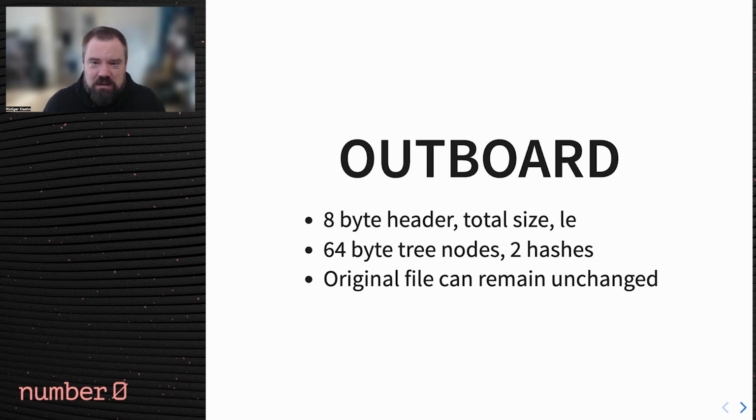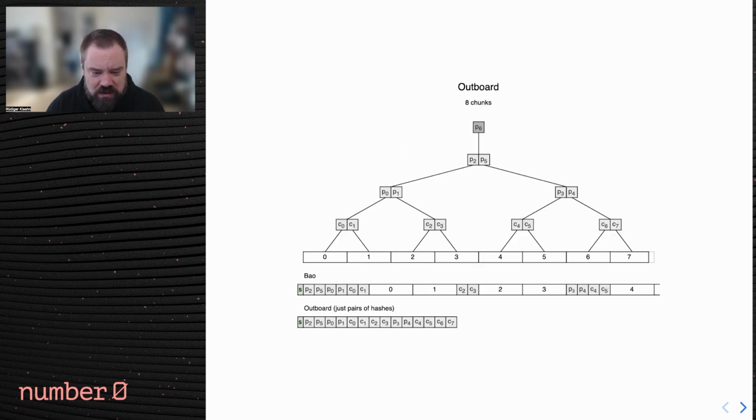So imagine you have a big file, let's say a 4 GB movie file, and you want to share it over the network. One way to do it would be to ingest this file into some kind of system that can share data over the network. But that means that you have the data no longer on your disk, but in your system. And then you might not want that because you might want to access the data on your disk, even though you share it. And that is why it's very useful to have the outboard, so you can share a file while leaving it in your file system.